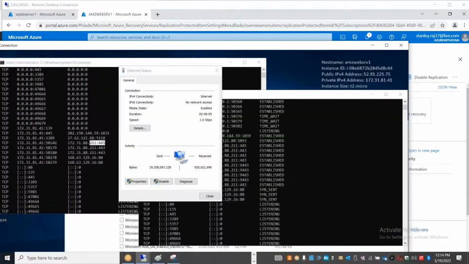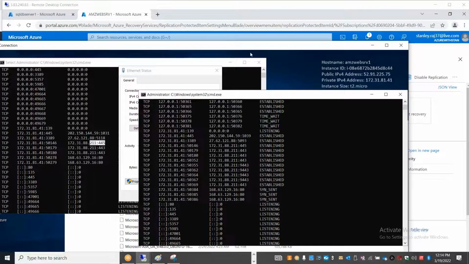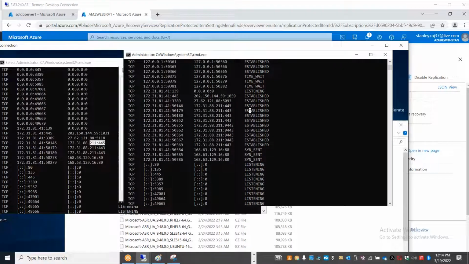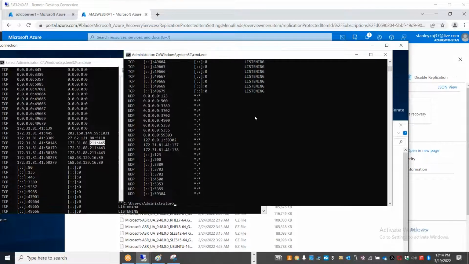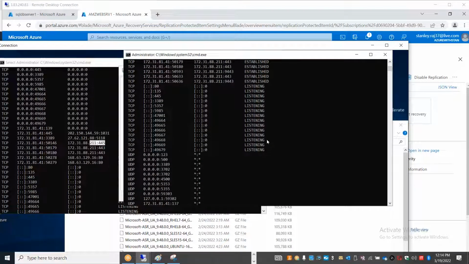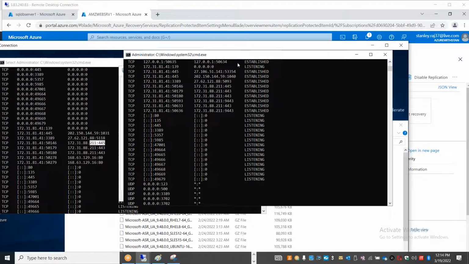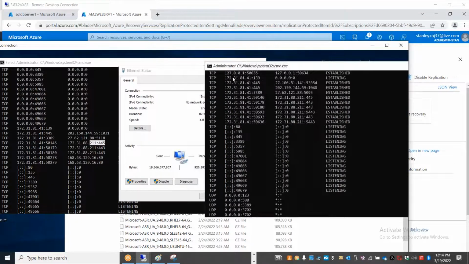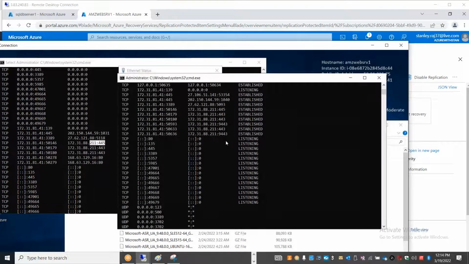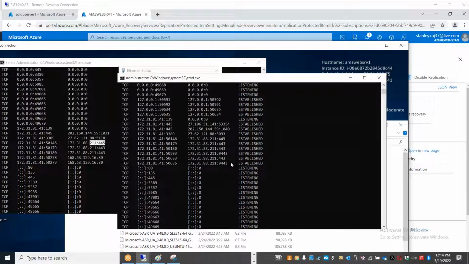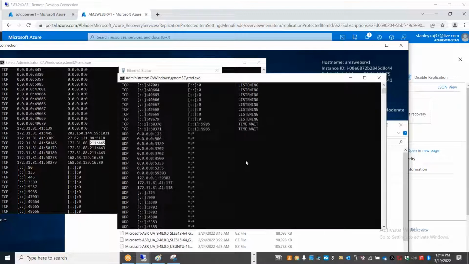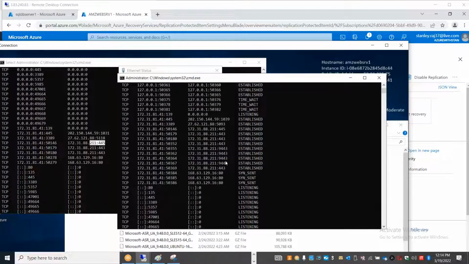Let's see. It stopped here. So this is the indication whether something is happening or not. Even if you look here, this might also have the replication. If it is not going actively, this will be in a waiting state now. There are very few connections now. Earlier it was connected through multiple ports. Now it is showing only one 9443 and a couple of 9443. Earlier there were multiple connections and replication was at its peak stage. There are 4 active connections.